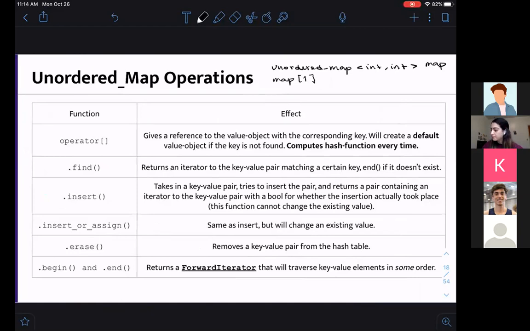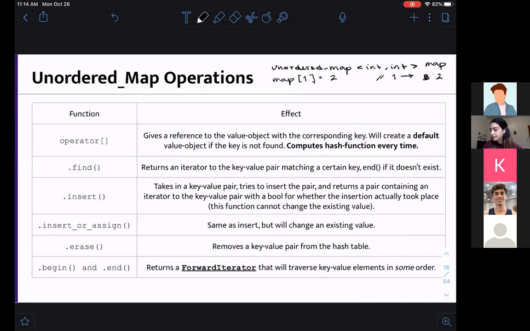So whatever 1 maps to, say that we have like a 1 mapping to a 3, this would return a 3. And you can also use it to change the value of 1. So you can assign it like this, and now 1 will map to a 2.